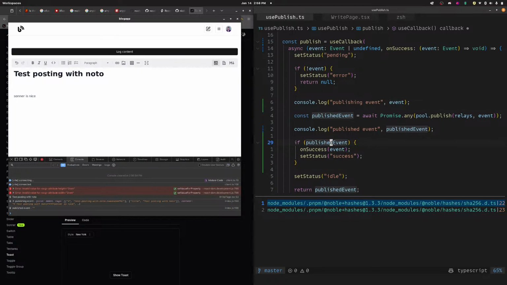But we'll say if published event is not equal to null, because I think that's what it'll return if it's bad. And so let's do that. Okay.